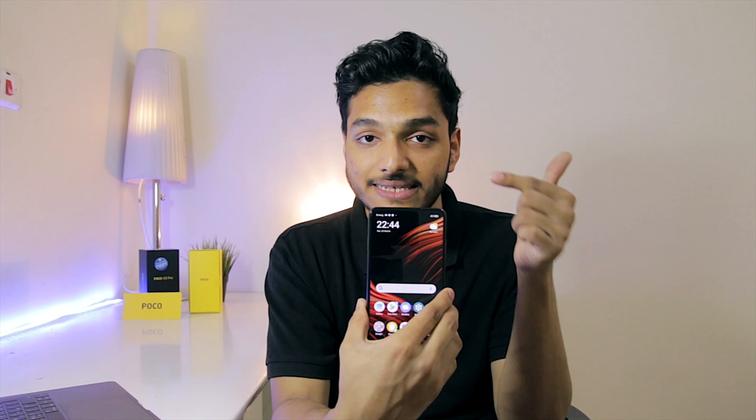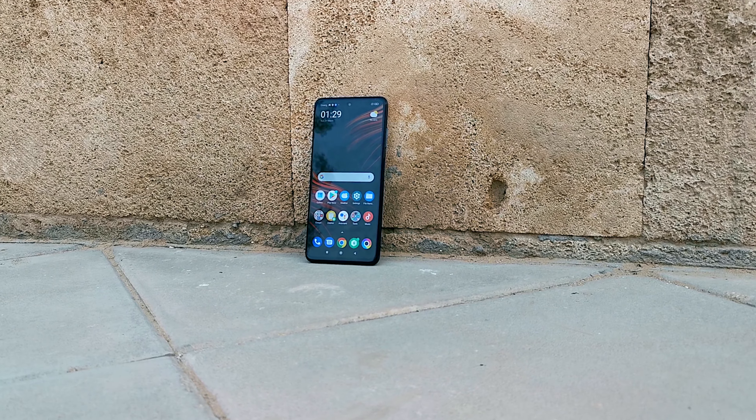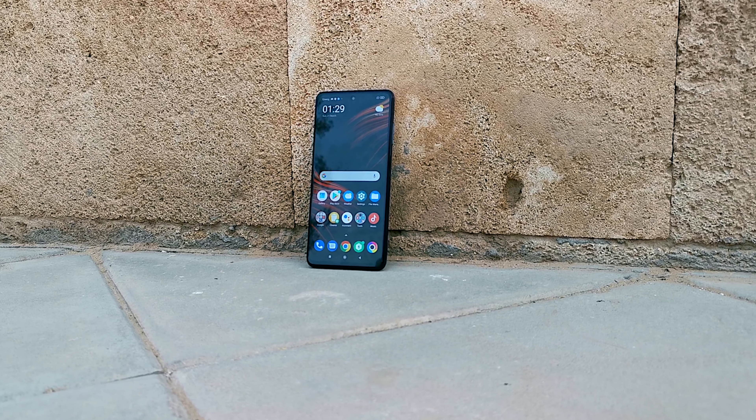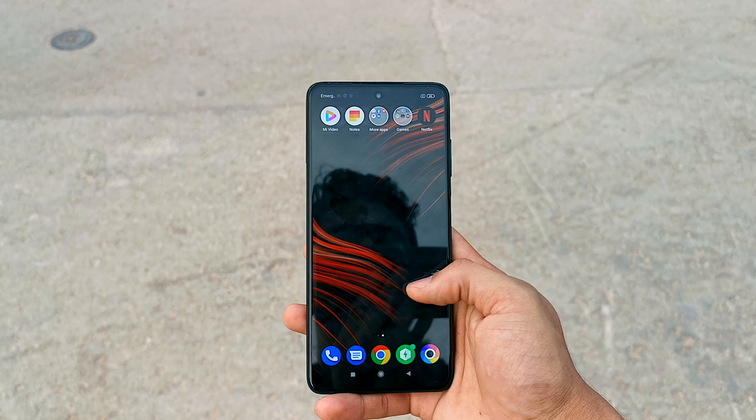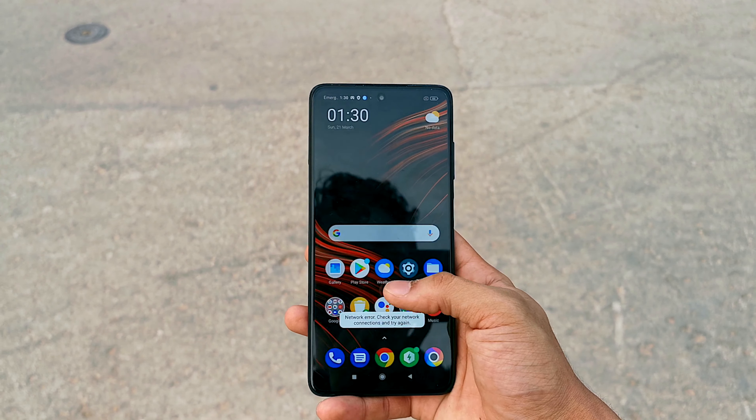Welcome back. This one is a successor of the Poco X3 NFC edition. It comes with Gorilla Glass 6 compared to the NFC version which had Gorilla Glass 5, so there's a slight improvement. We've got Gorilla Glass 6 on the front, an aluminum frame, and a plastic back — which I'm okay with. It's also IP53 water and dust resistant. The display is HDR10, 450 nits, 120Hz, 6.67 inches, with an 84.6% screen-to-body ratio.